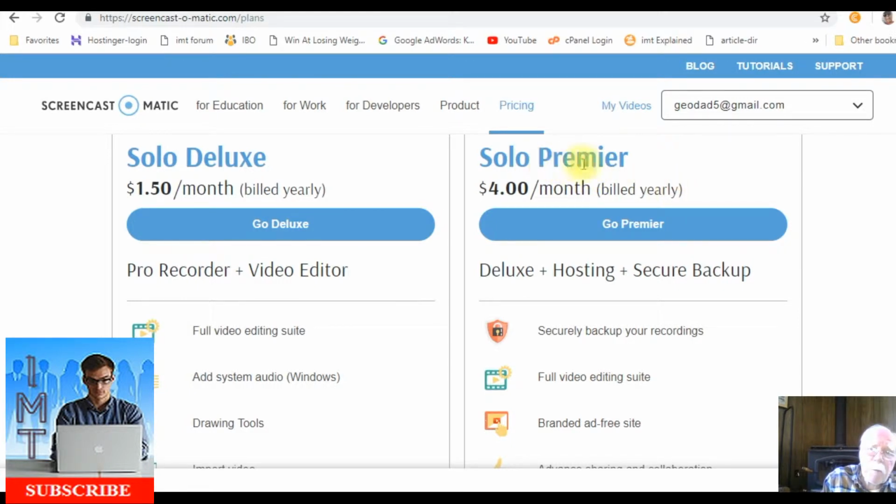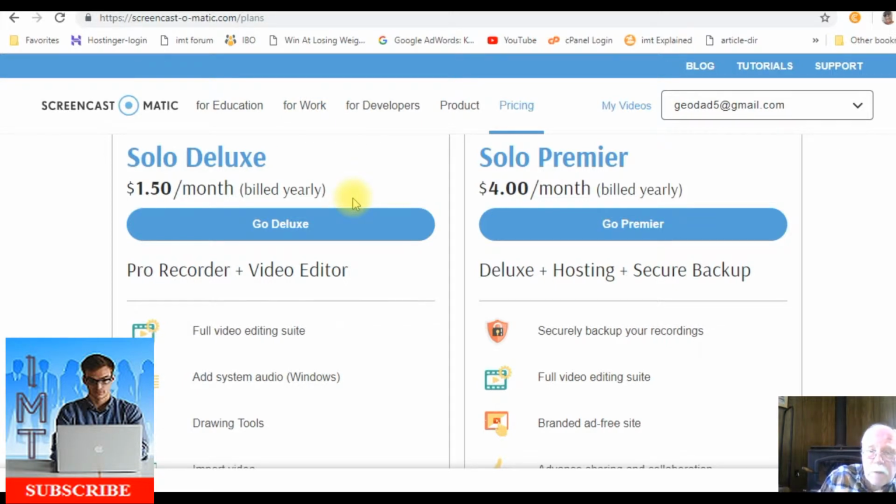If you're considering the Premier package, then you may want to look at other options such as Filmora. I think it's Filmora 9, or you may want to look at some of the other paid options, such as Movavi.